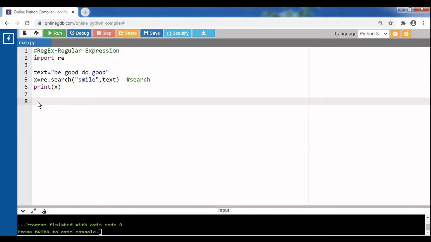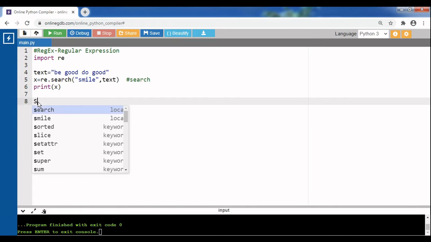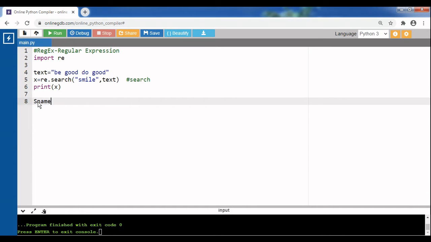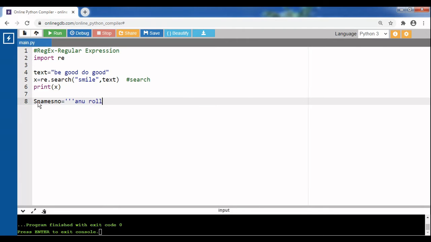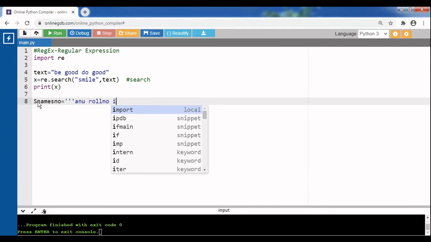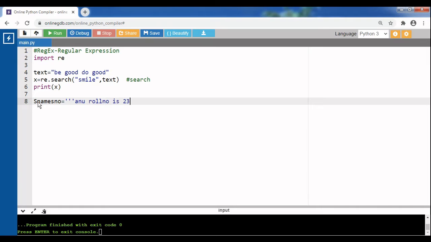Now we are going to see about the findall method. Let me have a variable for names and numbers. Two things I am having in the sentence: Anu, roll number is 23.